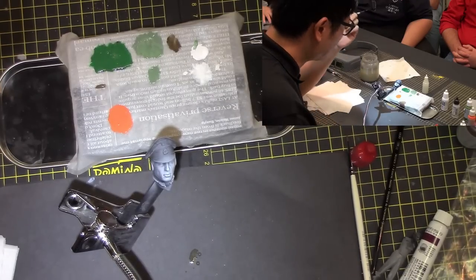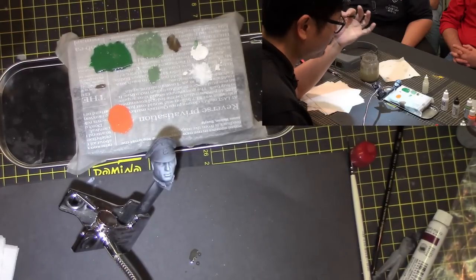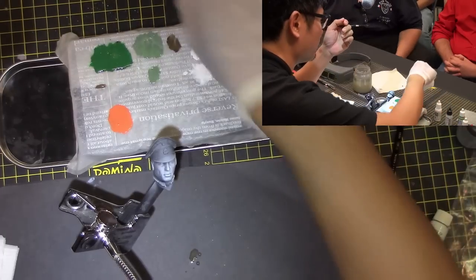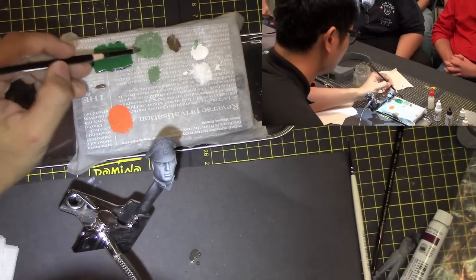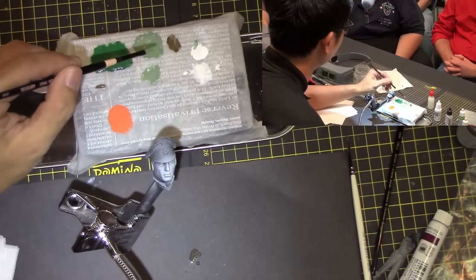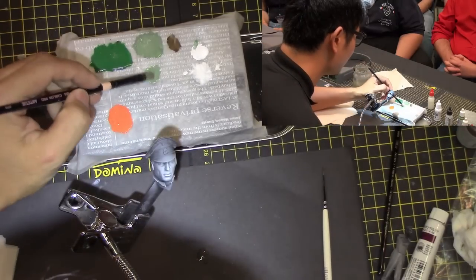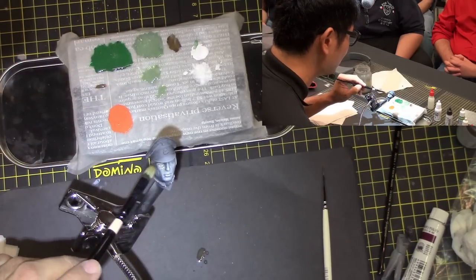Now that is the medium that is going to convert your acrylics to a more oil-like property. Those are the mediums that you can use. So this is called the airbrush flow enhancer. That is the ticket. Again, why I'm using this for this particular case is because I want this to flow better. There's a reason why they call it flow enhancer, so that it allows the paint to flow. Now, if I use just water, you're going to have this problem. This is with water, without the flow enhancer. You're going to end up with bubbles and all this, as you can see.